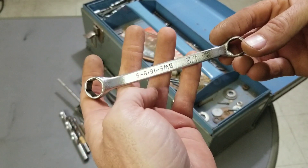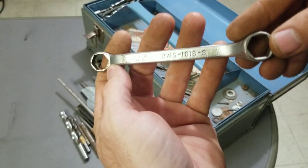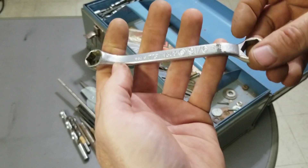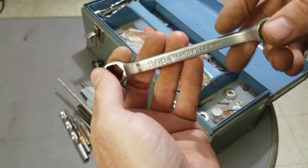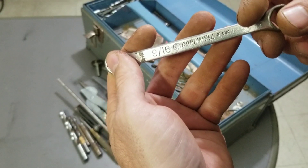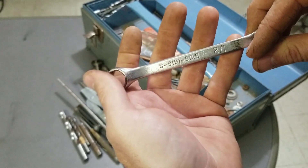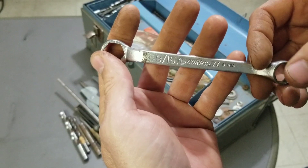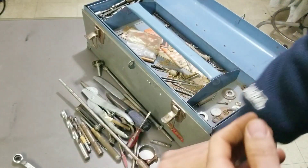BWS 1618S — and that's what I wanted to bid on. I like these old Cornwell, old Mac, old Snap-on, and even older stuff like Blackhawk, Milwaukee Tool and Forge. I look for this kind of stuff, so that's definitely gonna get added to the collection or maybe to the used box.